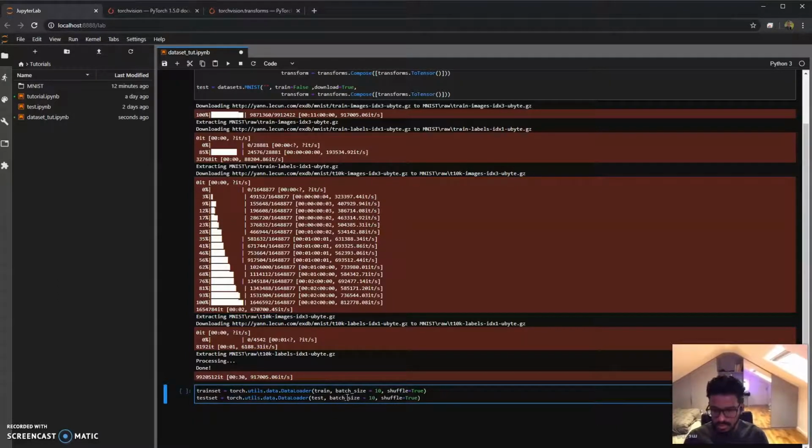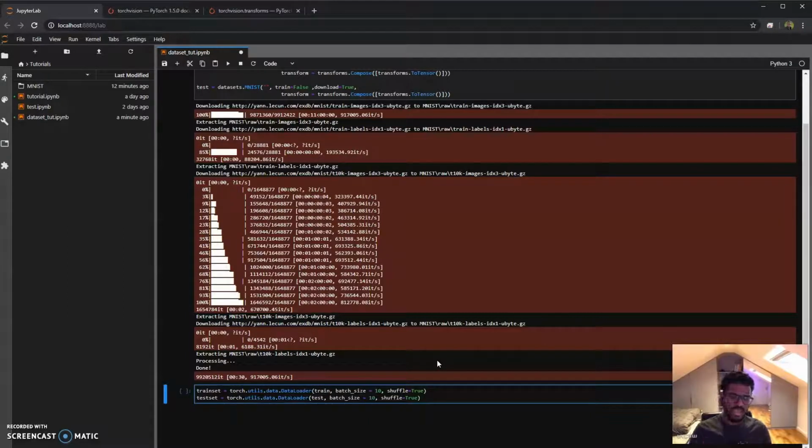So what is the batch size? Batch size is nothing but how many samples you're going to feed at one time into a neural network during the training process. If I say 10 here, which means you are sending 10 samples, which means 10 images, at one go into a neural network.